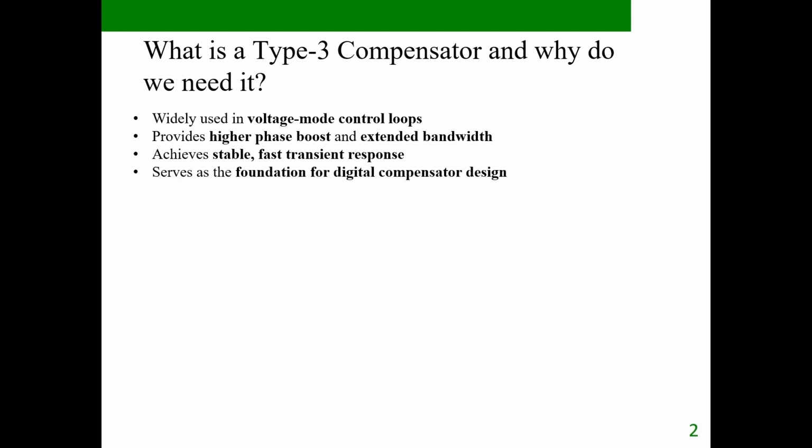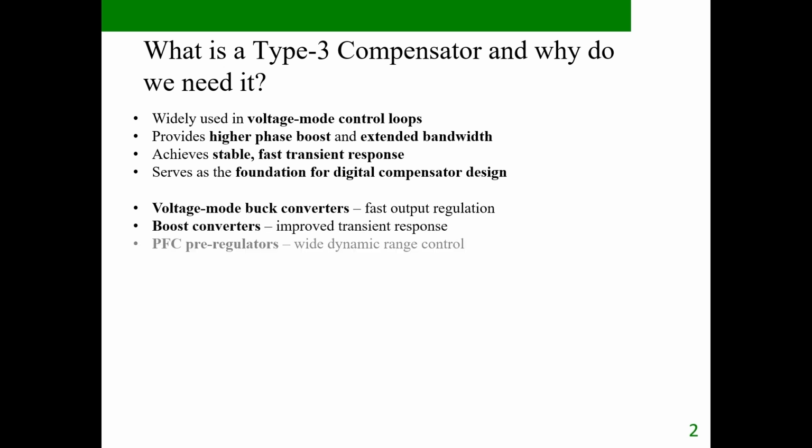Type 3 compensators aren't just a theoretical concept, they are used everywhere in practical power electronics. In voltage mode buck converters, they provide a high bandwidth voltage loop needed to maintain tight regulation during sudden load steps. In boost converters and PFC pre-regulators, the Type 3 allows the loop to track the reference voltage accurately over a wide range of input and load conditions. You also see them in isolated DC to DC converters, where the voltage loop on the secondary side relies on the additional phase boost to remain stable.